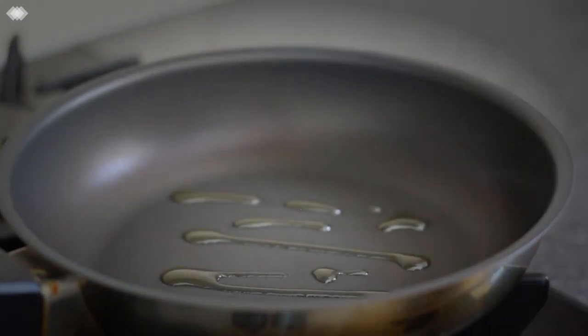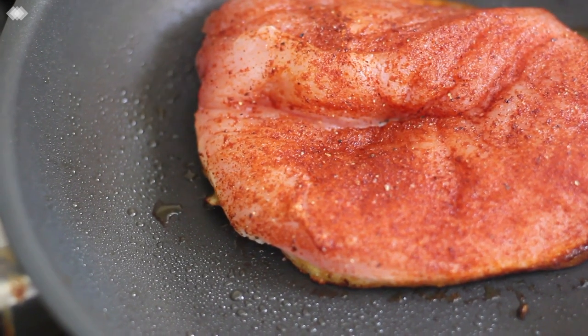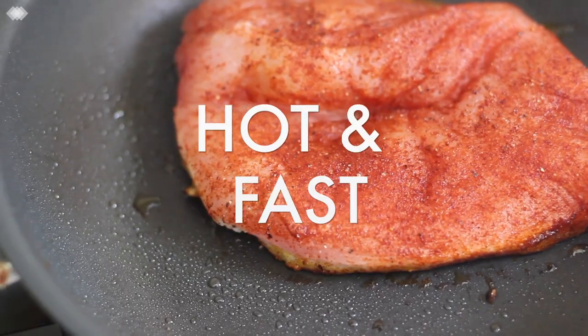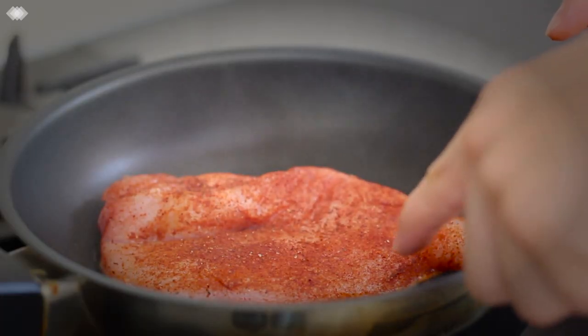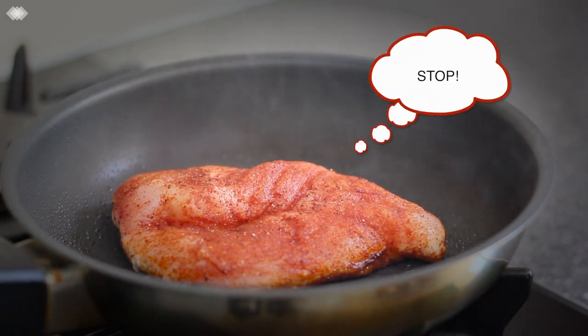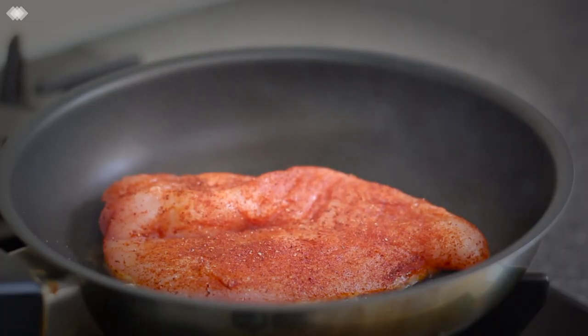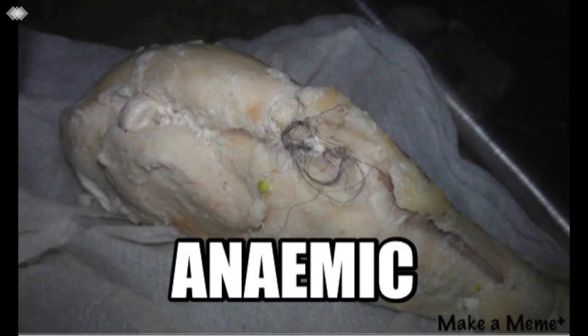Drizzle some olive oil onto your pan and place your chicken away from you, unless you want to get splattered by oil. Now the secret to cooking chicken breast is hot and fast. See that sizzle? That's what we want to see. Don't move it around. I know it's tempting, but stop. Let your chicken caramelize and do its thing. That's what gives it that lovely golden brown color. No one likes anemic chicken.